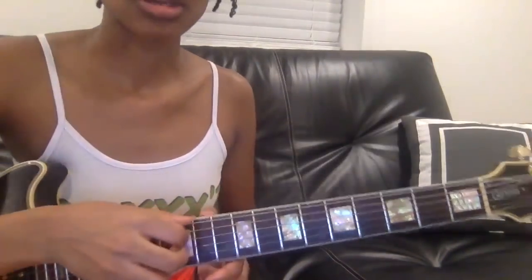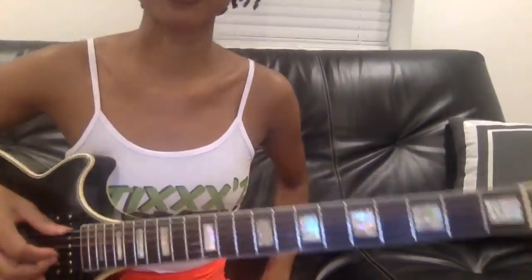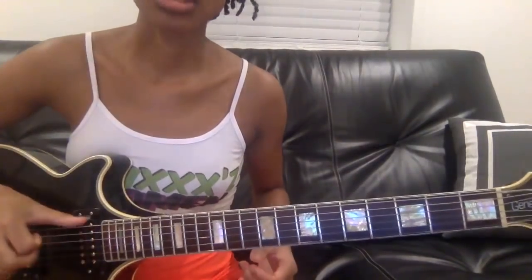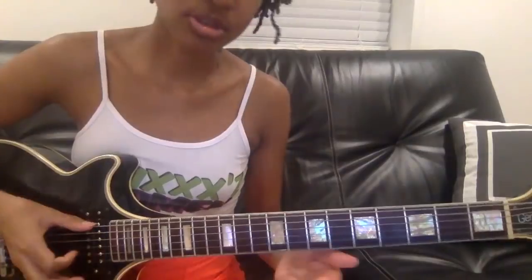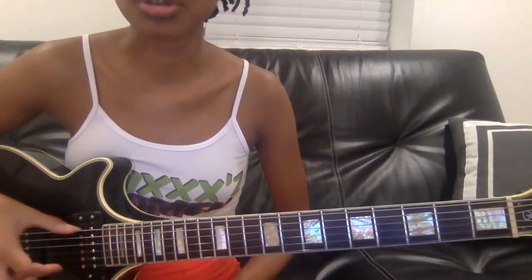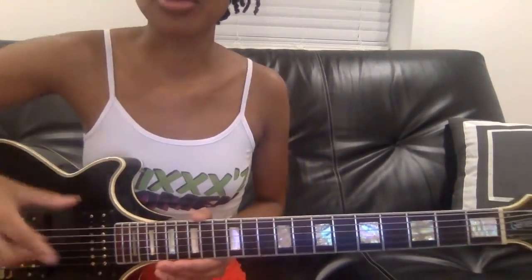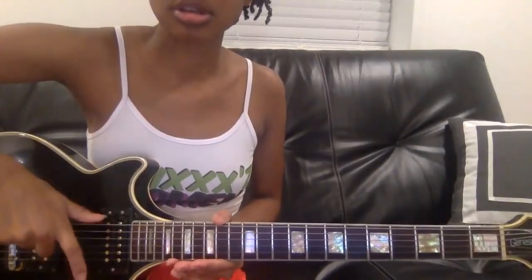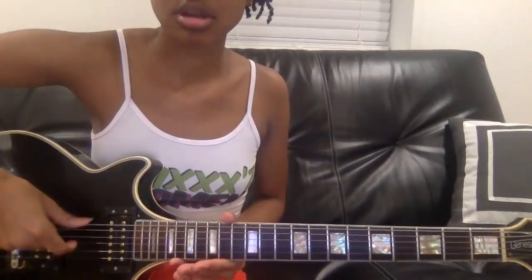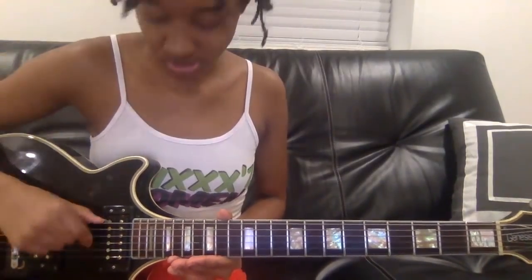So it's going to be two strings the whole time, for the most part. Really like 99% of the walk up is two strings. It's going to be low E and G string, and I'm using my thumb for the low E, and then I'm using my index finger for the G string. I'm plucking them simultaneously like this.